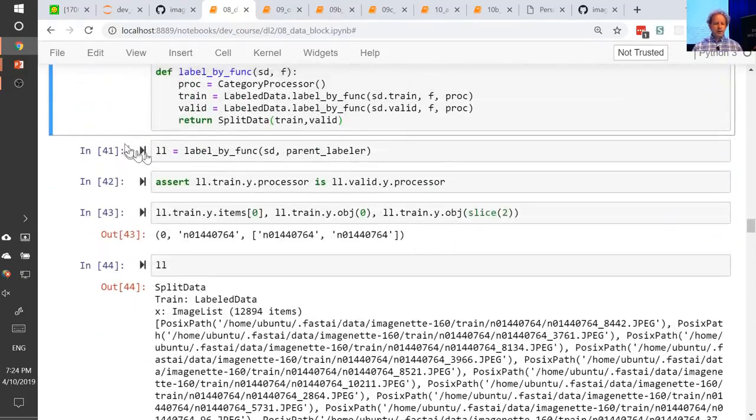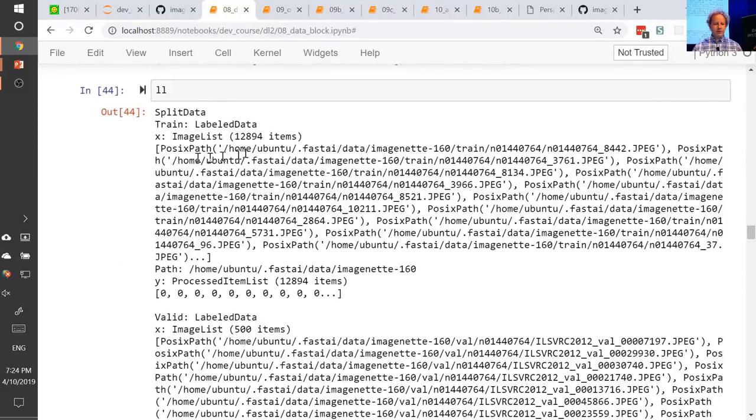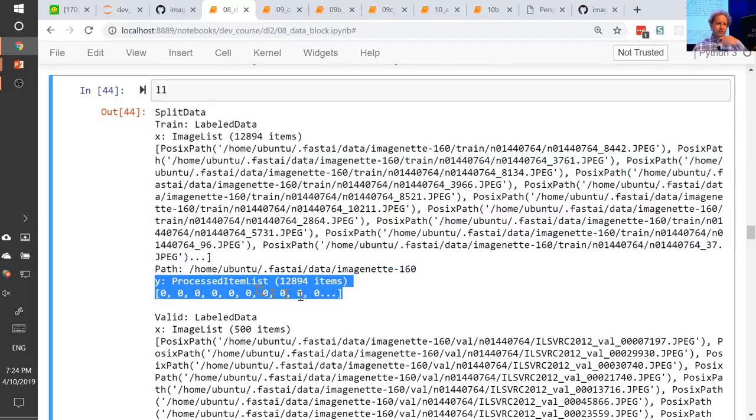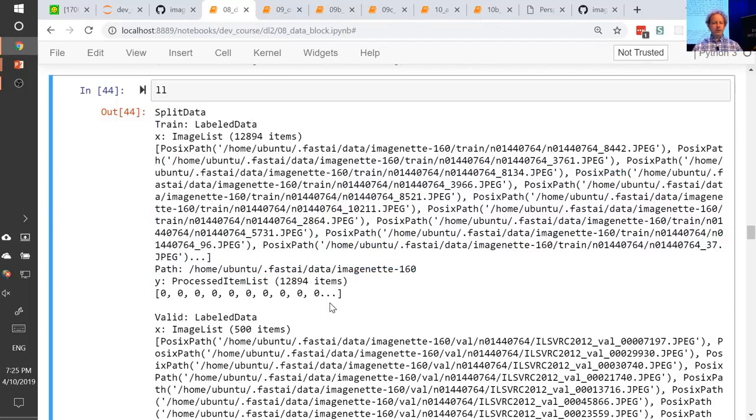Great. So now we've got our labeled list, and if we print it out, it's got a training set and a validation set, and each one has an X and a Y. Our category items are a little less convenient than the fastai version 1 ones, because the fastai ones will actually print out the name of each category.